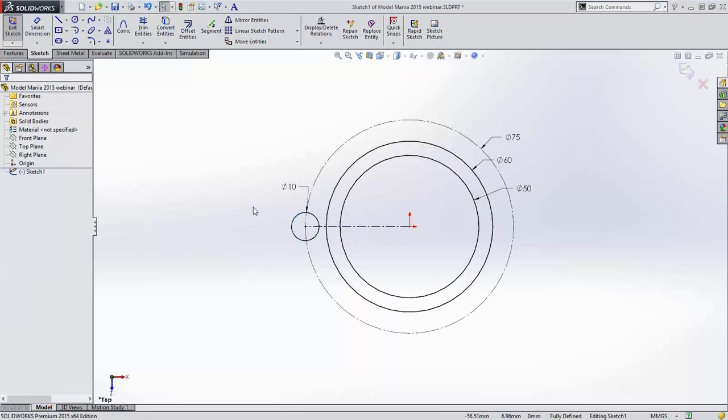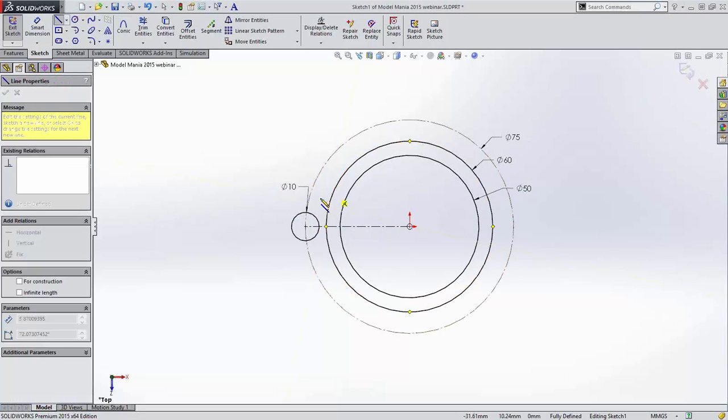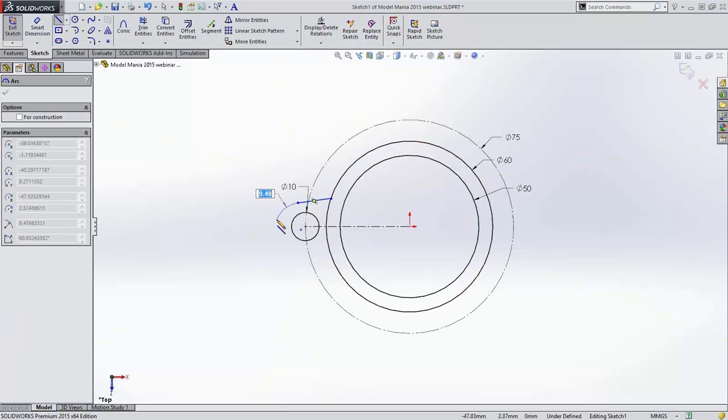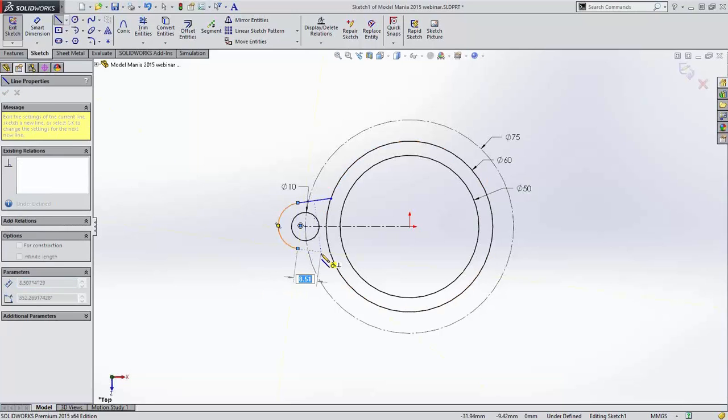And then I'm going to draw that boss that goes around here. Now the way I'm going to do this, there's a couple things you can do. Notice as my mouse comes off of the arc, it comes off tangent. I might not always like that. So if I go back and retouch that arc there, I can bring it off straight and just draw a regular arc. Also notice that as I go back to the vertex, when I'm drawing this line, it automatically switches to arc. That's a little time saver, saving you from having to go pick a new command.